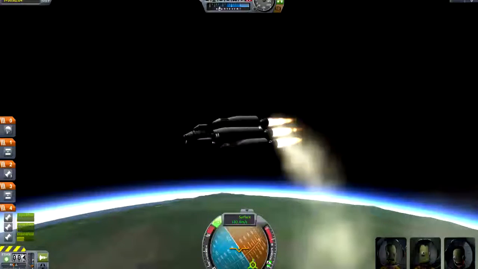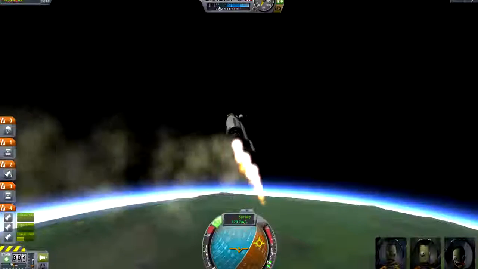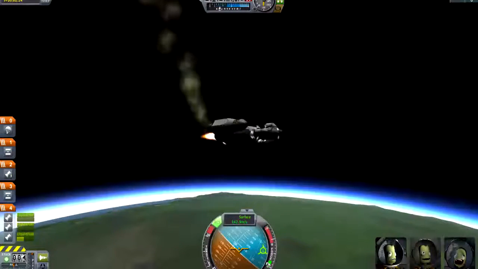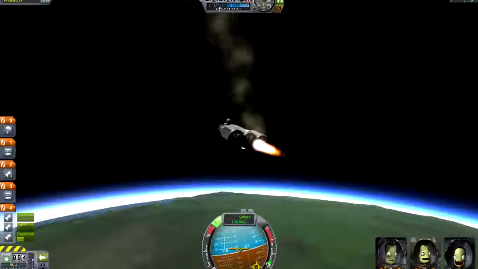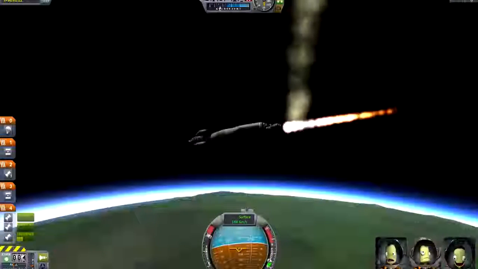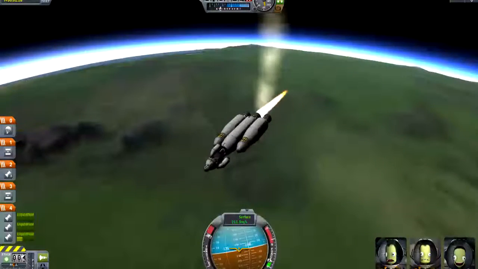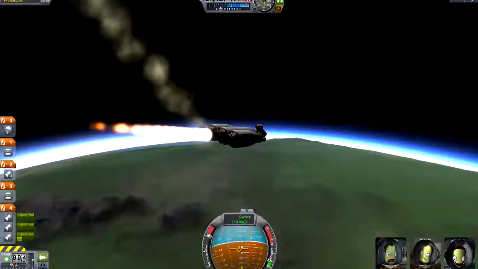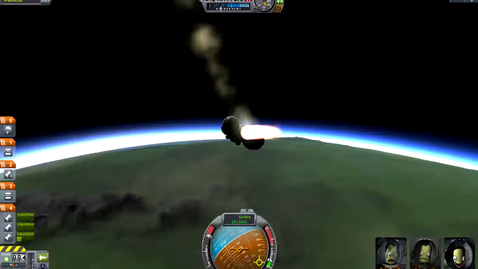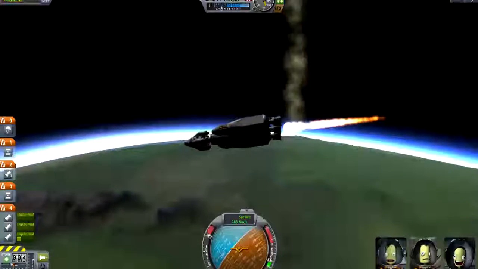I want to go that way. Oh, that's thrusters. Okay. You know what? RCS off. Screw the game. It ain't going in that direction. I want it to go down. I want to blow the whole game up. I don't need that anymore.